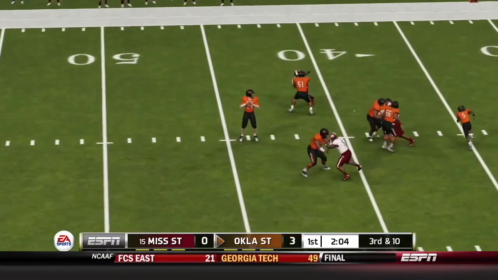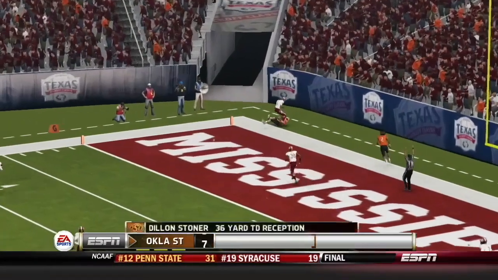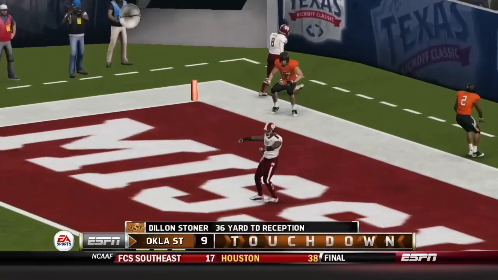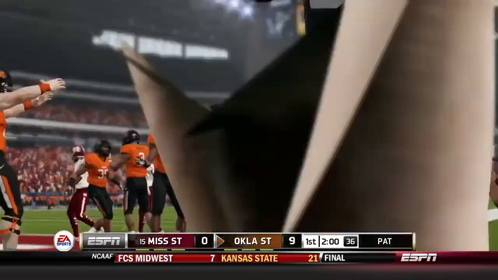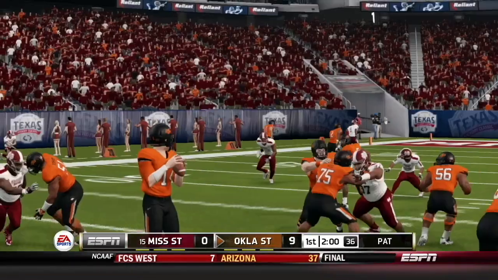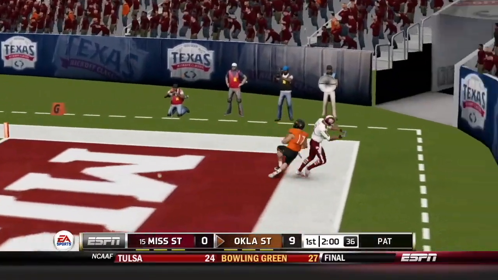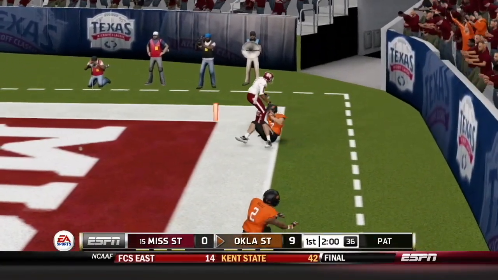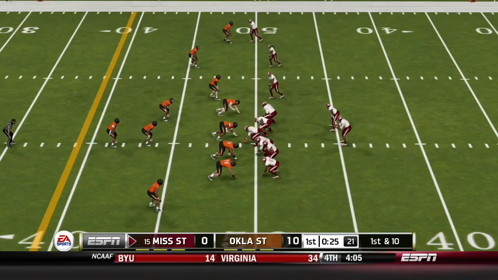And so they've got the ball back later. It's 3rd and 10. Cornelius taking a shot deep, got a man, that's caught! Dylan Stoner in the back of the end zone drags the tiptoe in bounds. What a catch by Stoner, and Oklahoma State about to take a 10-0 lead. Just look at that magnificent catch there for Stoner. And the Cowboys are on top 10 early.